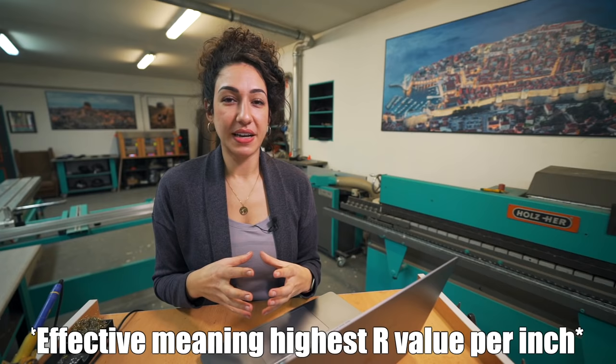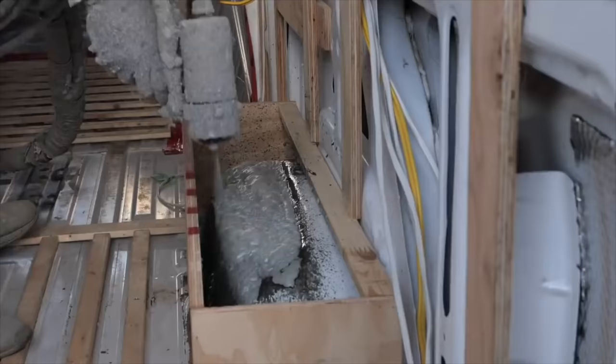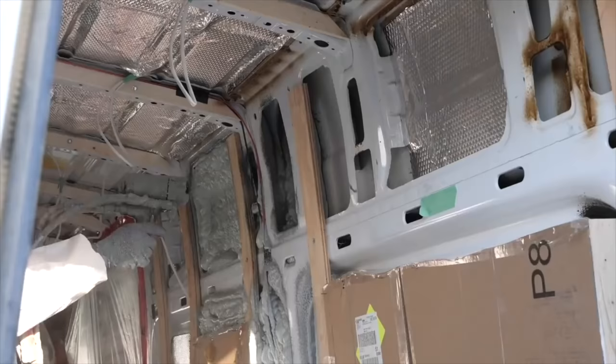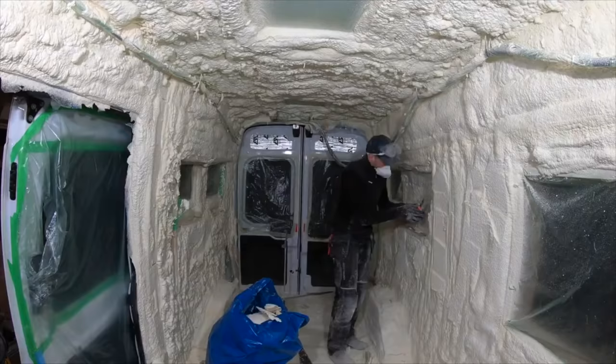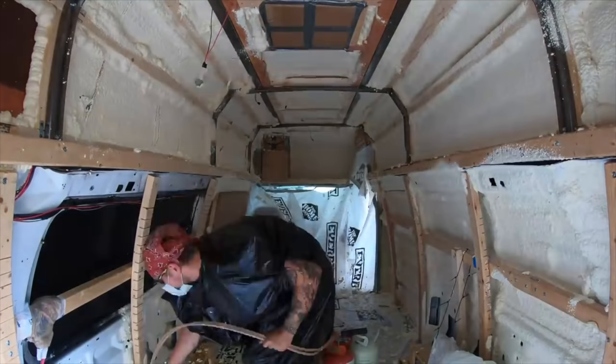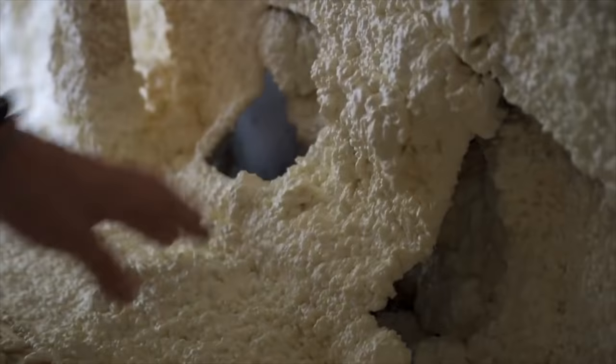When it comes to spray foam, we are not going to do it. There are a lot of benefits to it, but some things to consider: it has some risk associated with it because when the foam expands it can actually warp the metal, even if a professional does it. There is a fair amount of cleanup involved. We actually consulted someone about coming and doing the spray, and they discouraged us because it's so permanent — this spray foam becomes like a rock after you put it on. It's essentially part of your van. It's also very effective and people who have it seem to really love it, so it's about you deciding if that risk and permanence is worth it.